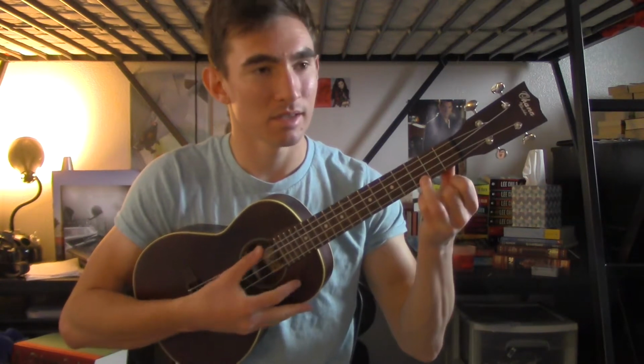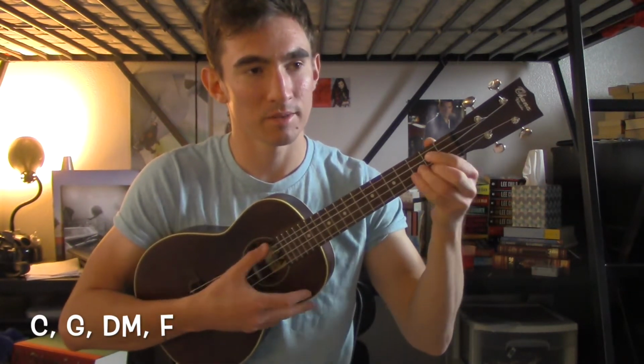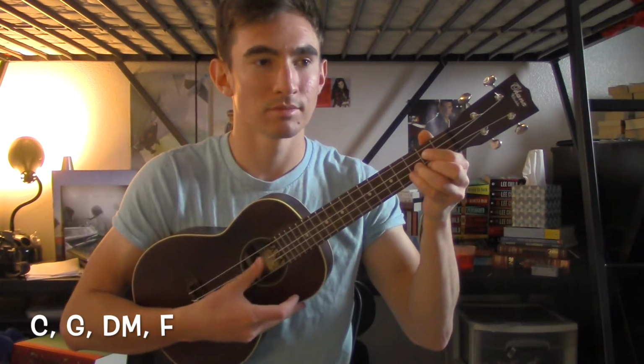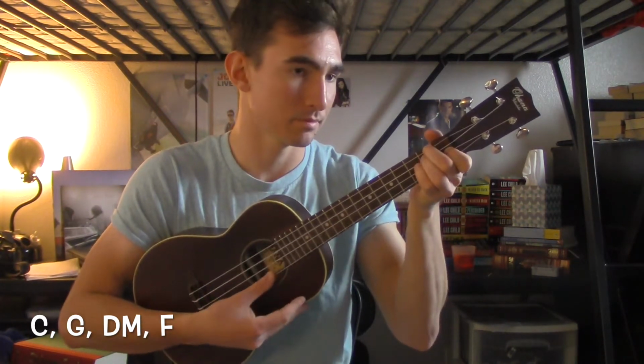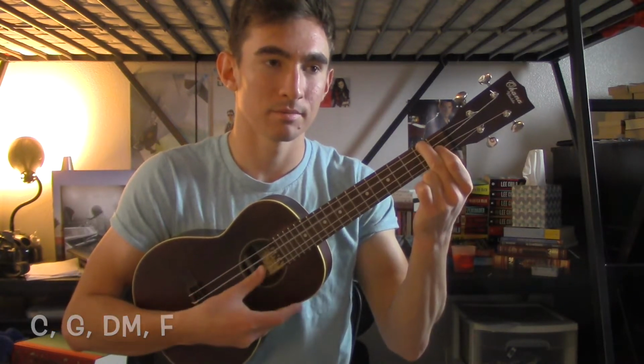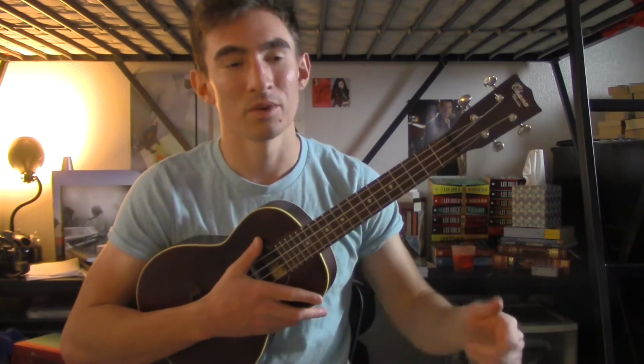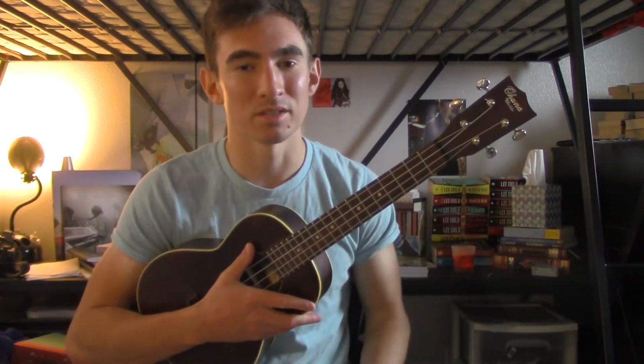is going to be a C to a G to a D minor and then to an F. Alright, so for the entire song, the first verse and the second verse, the pre-choruses, and the chorus. Once you get to the bridge, the chords change for the rest of the song.